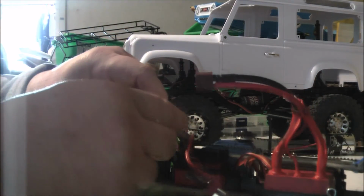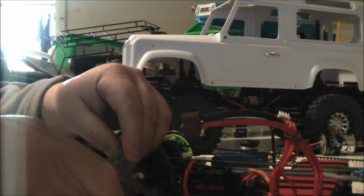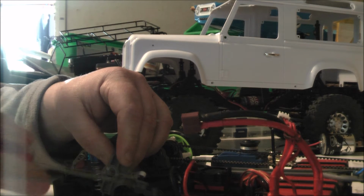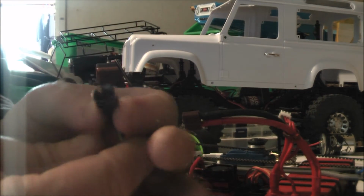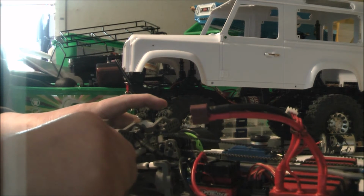Okay, take that off. That is the hex drive I've just taken off. If you use a magnetic screwdriver, you take the pin out, and then the hub will just come out, and there you have it. There you go, there's one of the holes up there. There's a pin missing out of there, which is why I don't have 4-wheel drive.